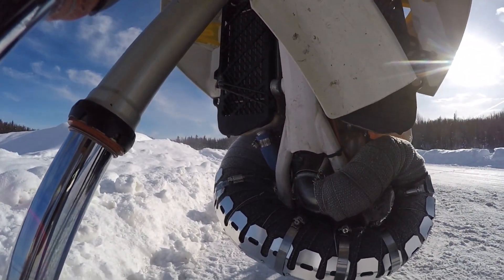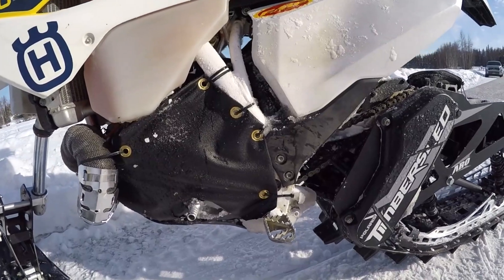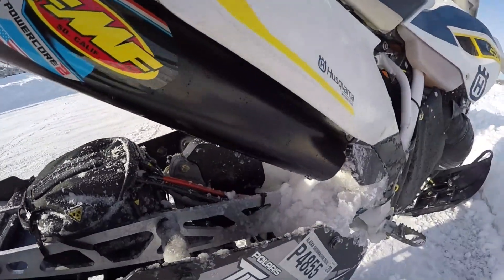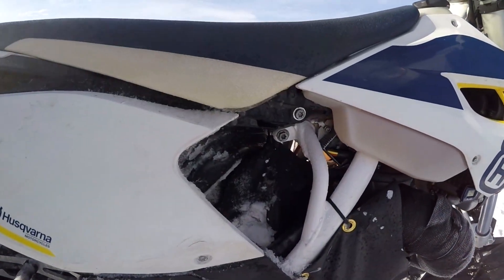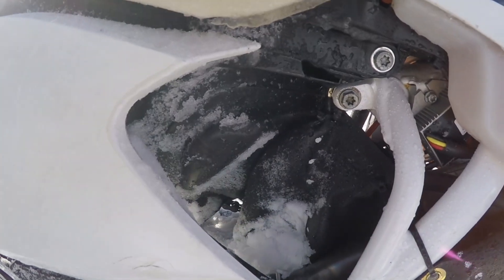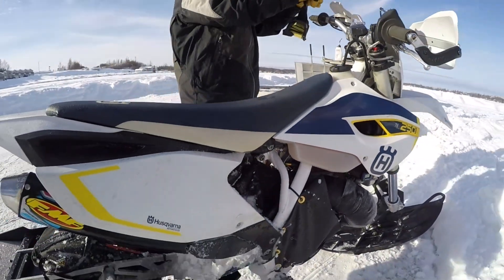No snow on the frame in the front. I went in a little bit of powder too — it's more set up today than last time. The pegs are not as filled up with snow. We're still throwing snow where we did last week, but it's not able to get in behind the motor anymore. We got the carb heat and the carb boot — the warming boot — all covered up and protected from snow. The engine is holding its heat. It's looking pretty good. The rider is getting hot though.